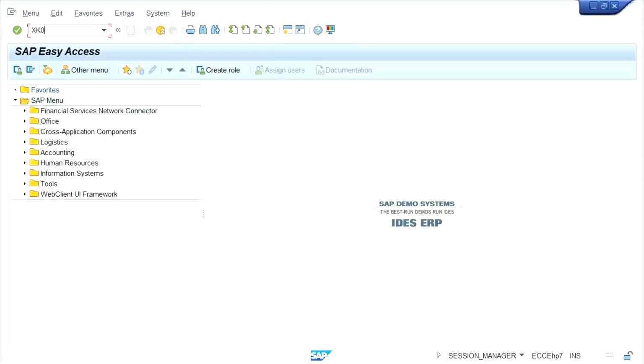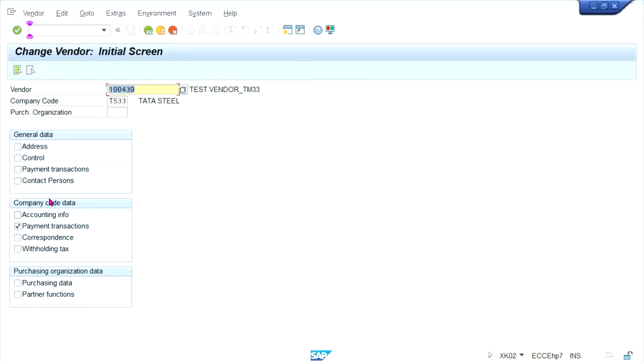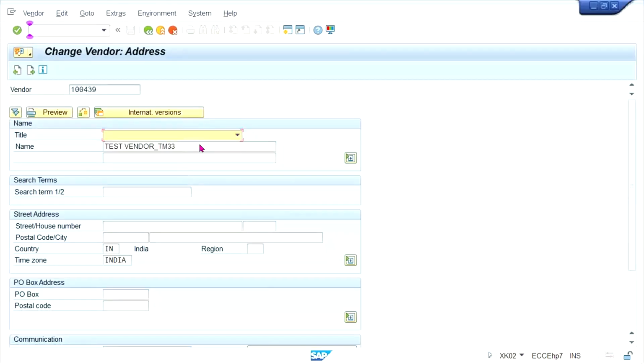So XK02, address and payment transactions. So here, press enter.